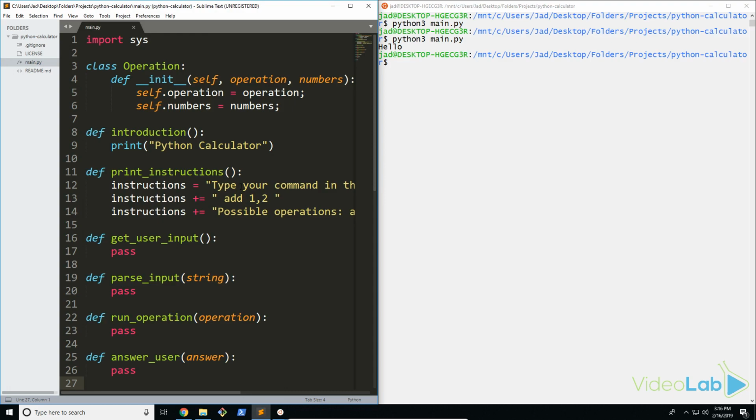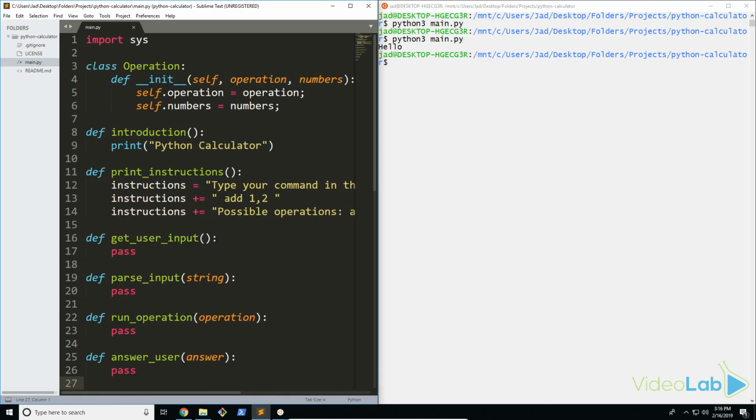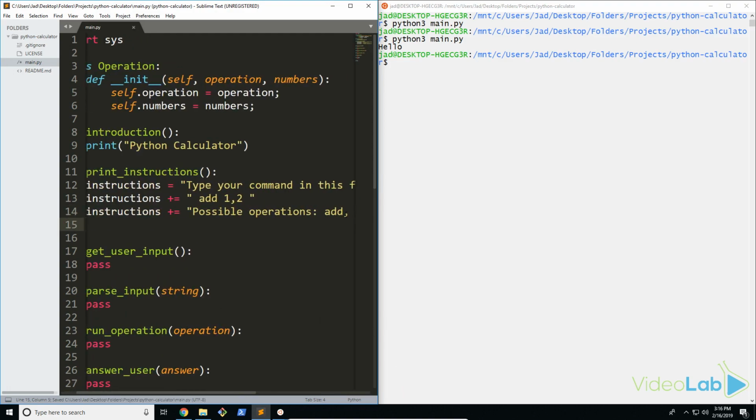So pretty much what we're doing is adding, or concatenating, this string, because we're adding multiple substrings, or pieces of a string, and then throwing it together to create one long sentence. Now we're going to do formatting to make this look nice later, but for now, this is all we need. The last thing we want to do before we move on is print the instructions, because we haven't actually printed it yet. We're just storing this in a variable.